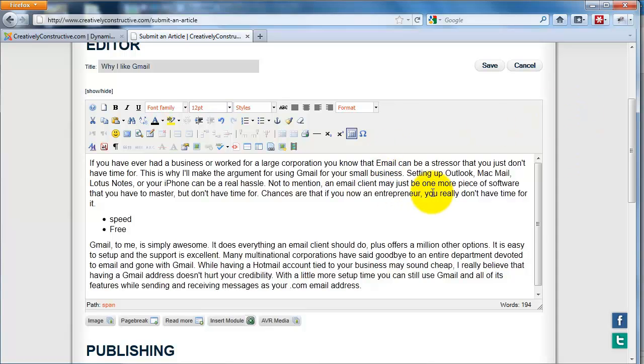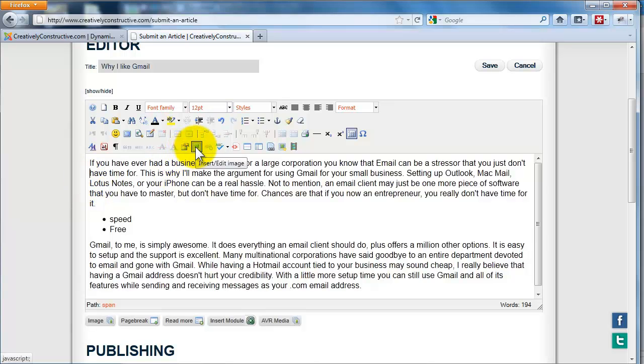So what are we going to do here? How are we going to put an image in here? Well, first I got to pretty much decide where I want this image. I usually start it out on the second line here, depending on if I want it on the left-hand side or the right-hand side. So I'm going to click in this article where I want the image to be inserted.